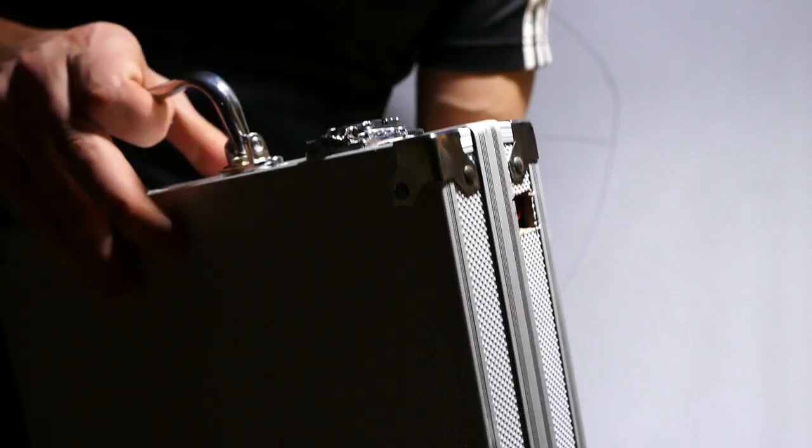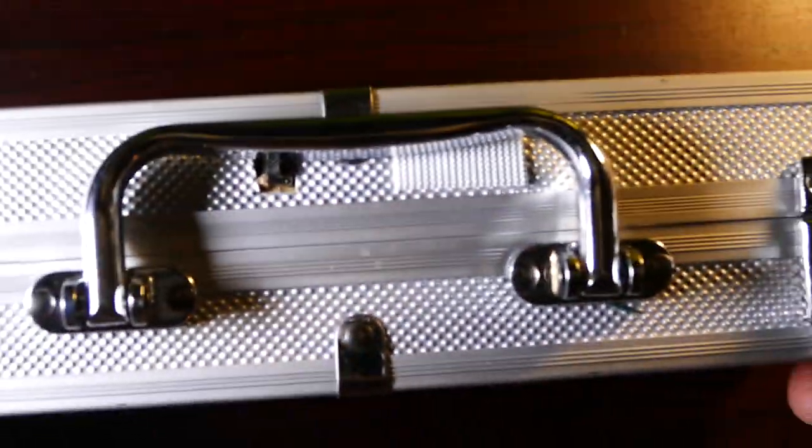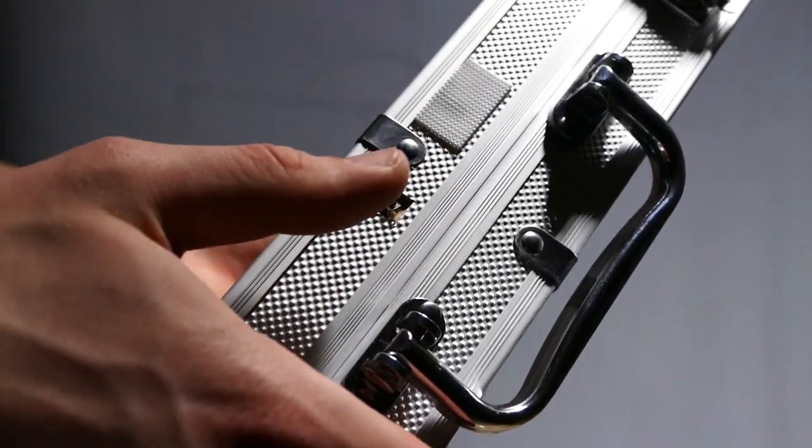So just a quick little modification that I did to this briefcase, and now we have a dart gun as well as a full auto airsoft gun, again, inside of this case. And these are controlled by two different buttons on the top of the case, as you saw.